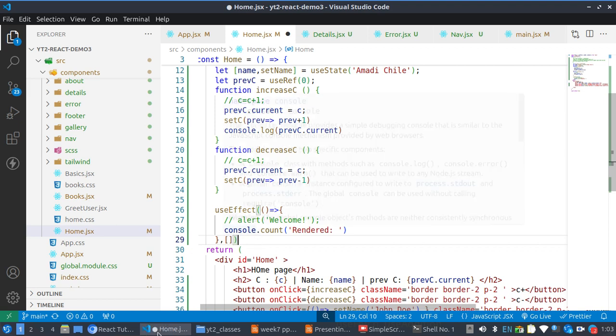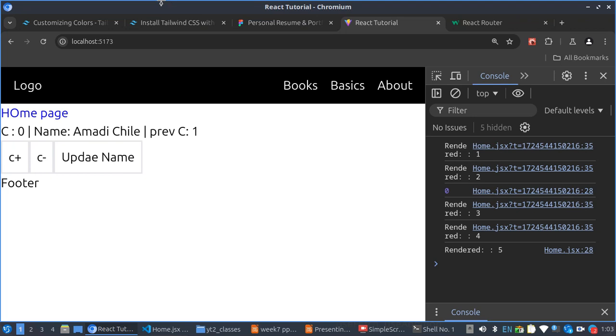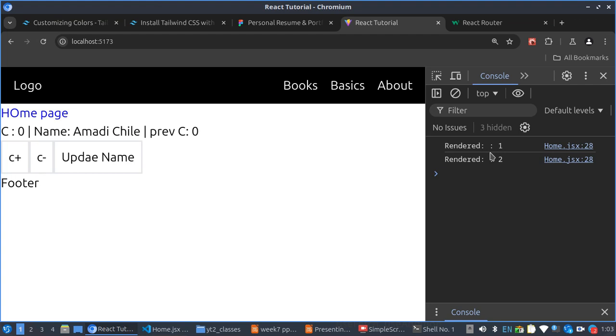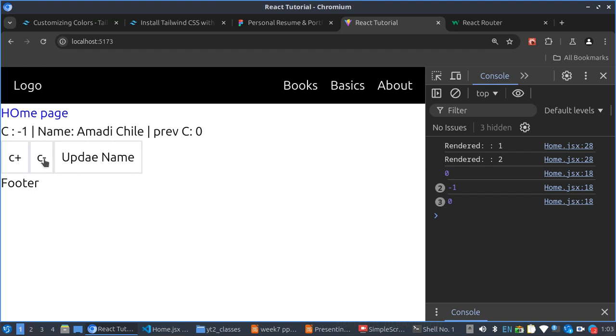So if I do that, notice if I refresh, it runs twice as usual because it's outputting 2 states. Each time it outputs those states, it causes a render. So if I press on any of this now, you notice that this effect does not run. So you see how it works. This one is actually tracking the previous state.